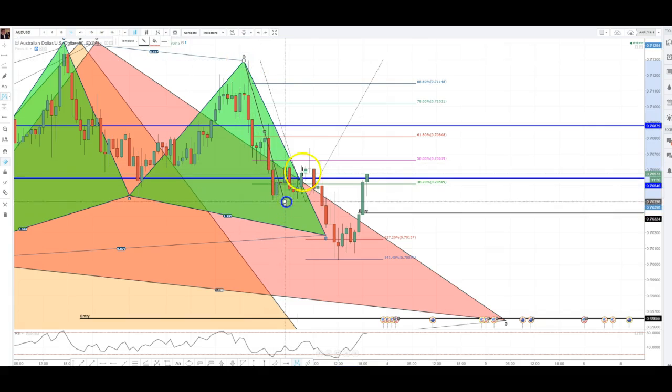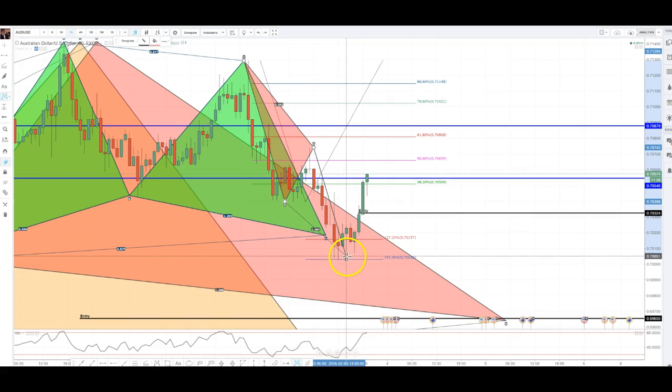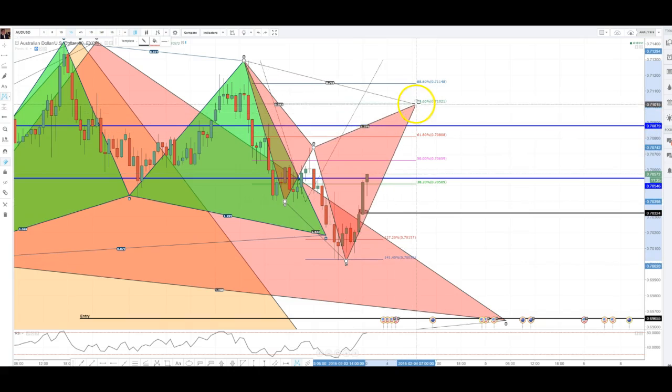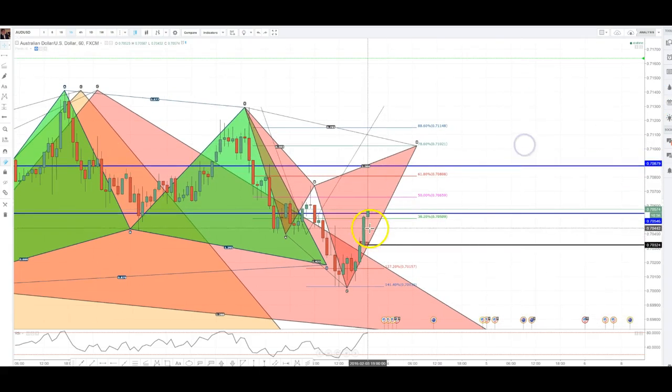As it is right now, I've got a cipher pattern that completes at the 78.6, standard rules. So with that being said, right now I have a potential pattern. If I took this trade, the Gartley pattern trade, assuming that target 1 and 2 are going to get hit, target 2 is being hit there. Now if I keep going with that, then I have another point of entry. I can get out of this trade when it hits target 2. Now I can look for a shorting opportunity, which I look to have now.